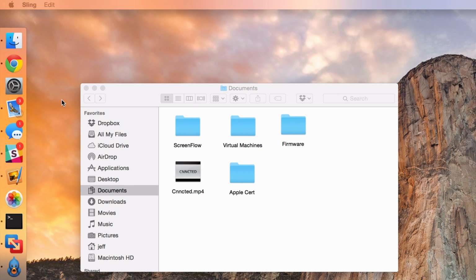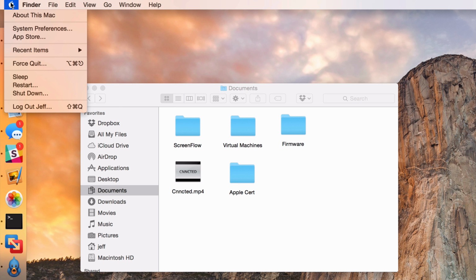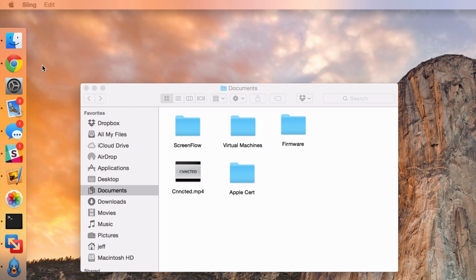Now, the next way to restart the Finder, and there are actually several ways to go about restarting the Finder, but the next way that I'm going to show you is to simply go up to the Apple menu here while you have the Finder open. So I have the Finder open. I'm going to go up to the Apple menu here. Now I'm going to hold the Shift key on my keyboard, and now you should see where it says Force Quit Finder. So all you do is just click that, and that will relaunch the Finder.